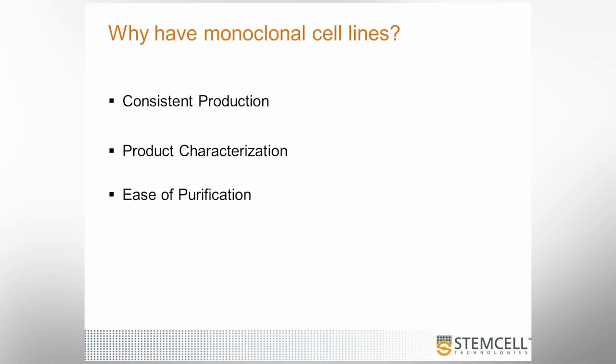Using a monoclonal cell line also makes it easier to purify the substance, as the background of interfering substances is going to be lower when you're using a monoclonal cell line. And you have a greater culture stability, meaning that you have the ability to do multiple production runs using a monoclonal cell line. And this is something that absolutely can't be said for a mixed cell population. So all of these are important considerations for safety, economic, and regulatory reasons in biomanufacturing.